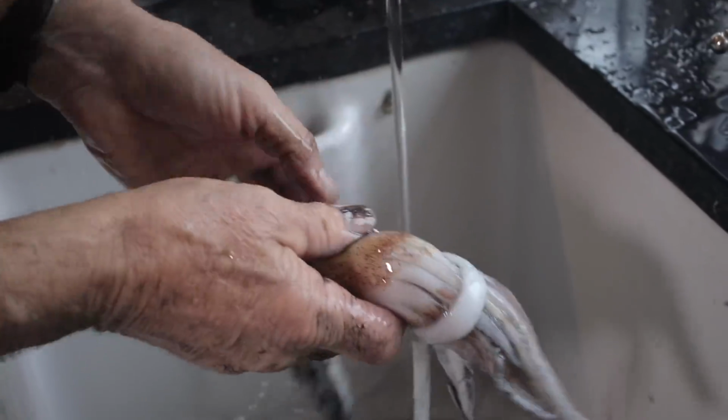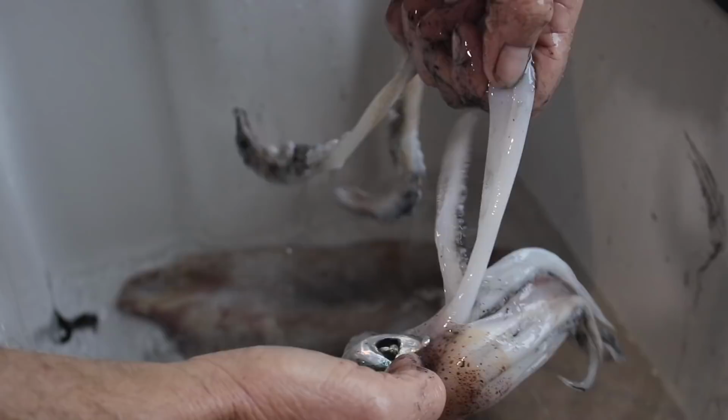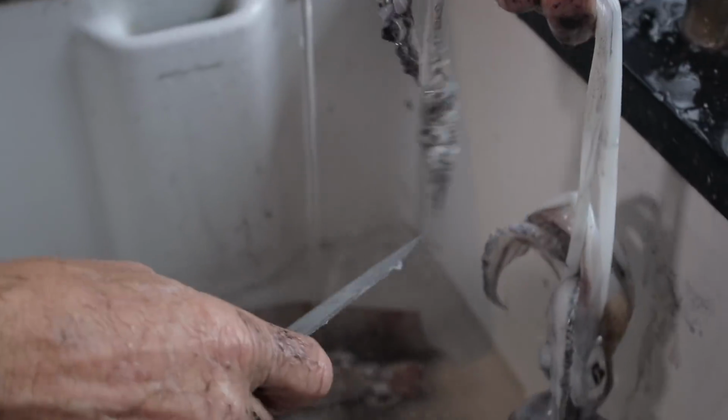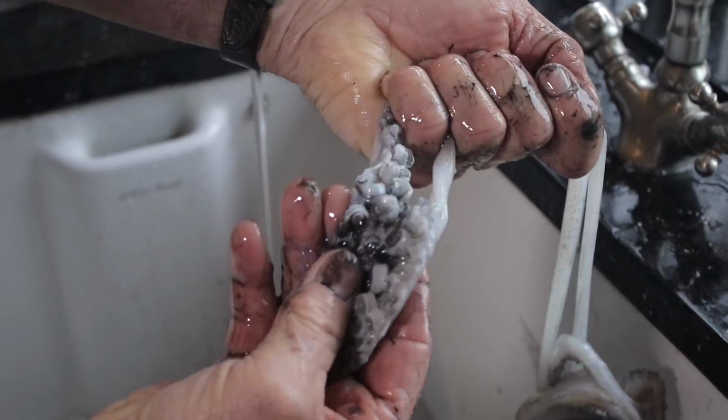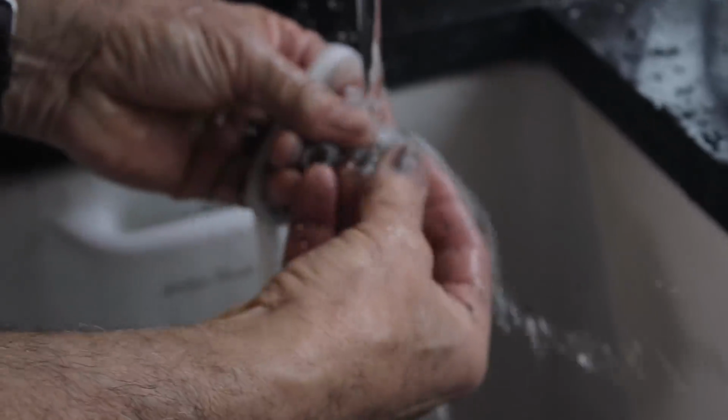So there you go. This you can cut off and use the tentacles as well for food. I'm going to skip off just the long catching tentacles. You can see the giant tentacles there, look, with all the suckers. Let me wash that off, I'll show you that. You might be able to see that a bit better if I wash them off.